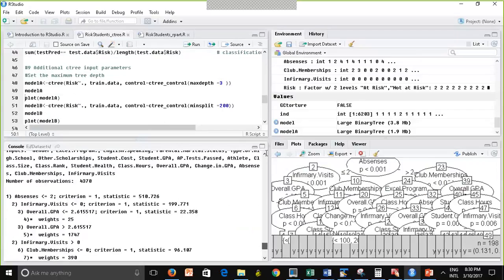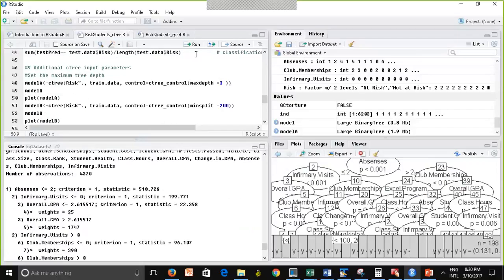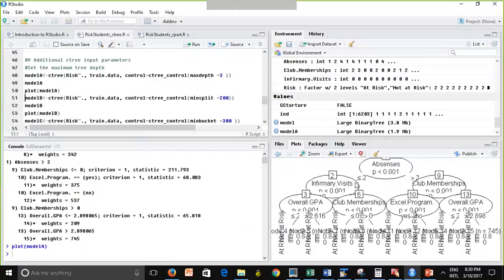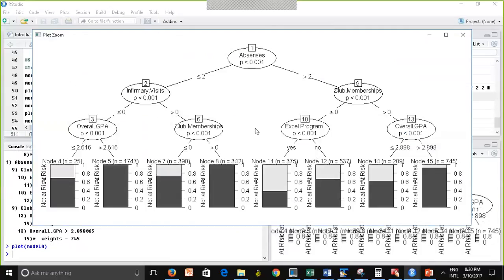Let me plot this to show you what I'm talking about. Something to keep in mind is that the depth of the tree affects the classification accuracy, right? If the depth is too big, there is a chance of overfitting also.